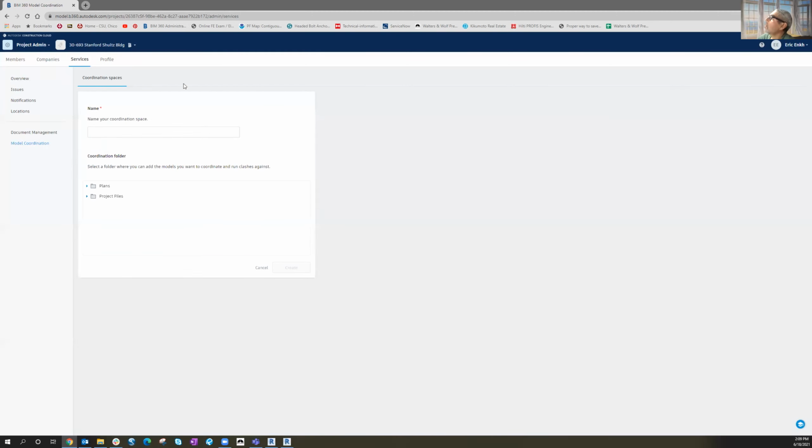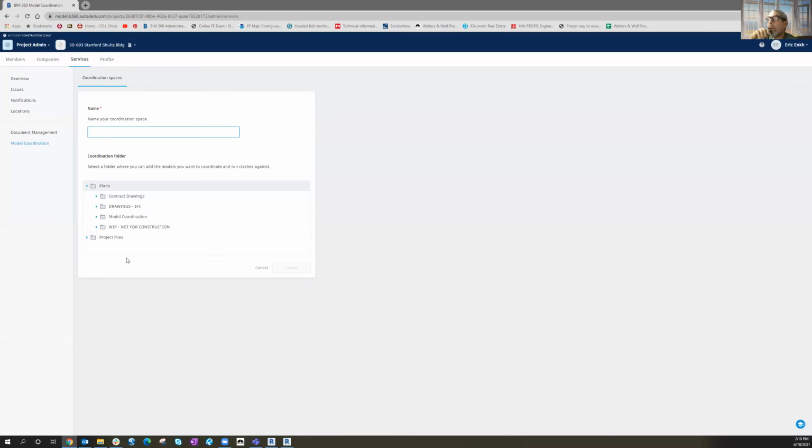If I were to hypothetically create, it will open this up. It will create a folder in model coordination, and you create a name for the folder. I just typed in model coordination to keep it simple.